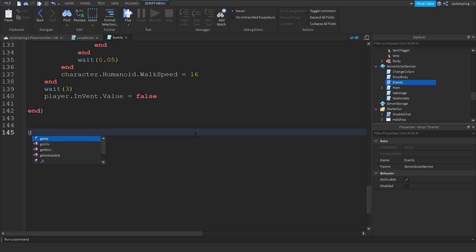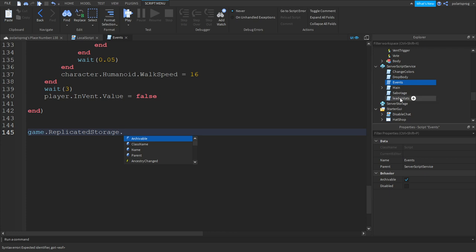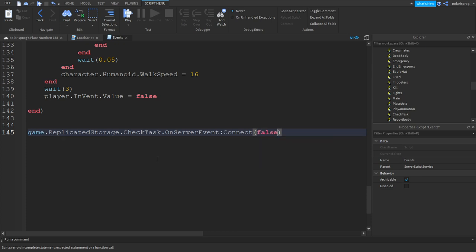we're going to create an event, game.ReplicatedStorage, I think it was, CheckTask.OnServerEvent:Connect(function(player, task).